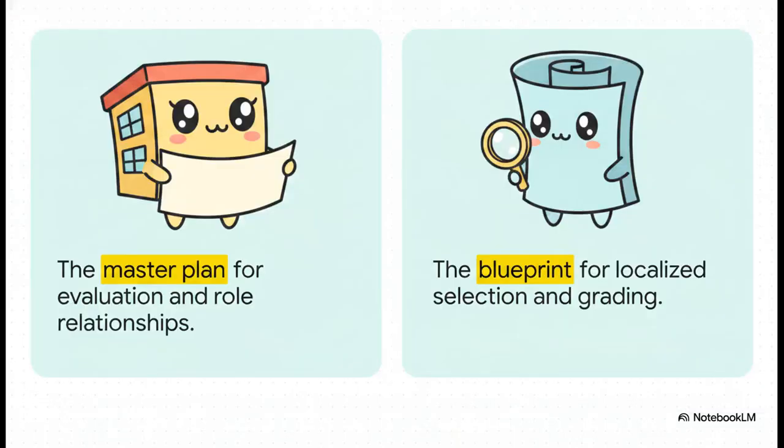Now, what's really interesting here is how this establishes a strict, narrow view of language planning. In the academic literature, there is actually a ton of confusion between the terms curriculum and syllabus. But Noonan, drawing on various experts, clarifies this beautifully for us. The curriculum is the master plan. It's concerned with the who and the how. We're talking general statements about language learning, evaluation, and the role relationships between teachers and learners. The syllabus, on the other hand, is the blueprint. It's much more localized. It is concerned strictly with the what, the actual selection and the grading of the content that goes into the course.